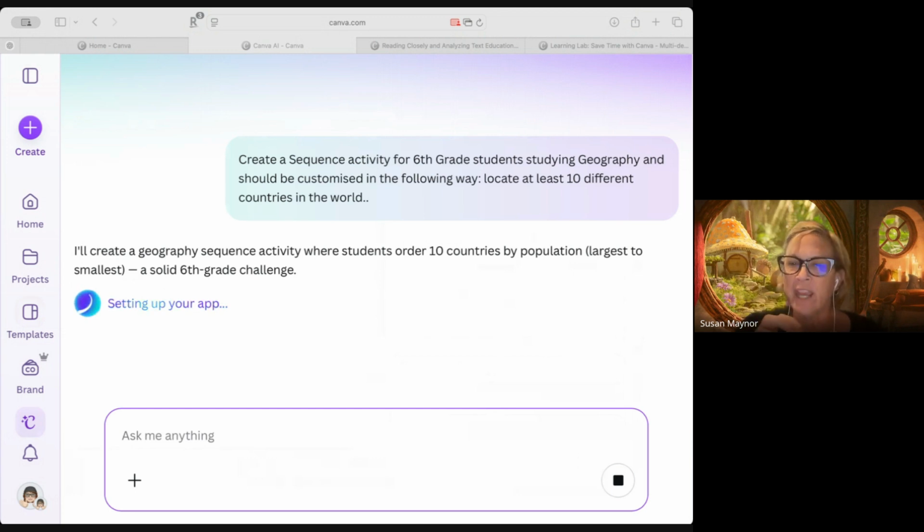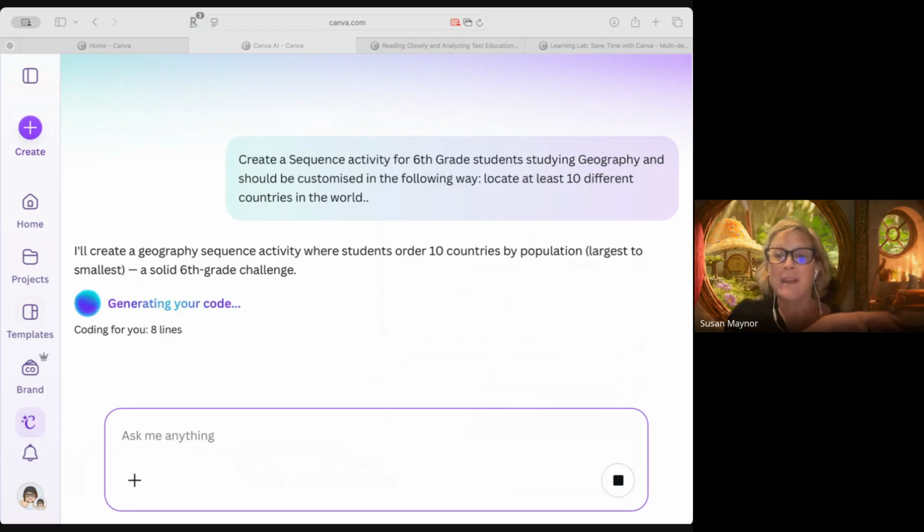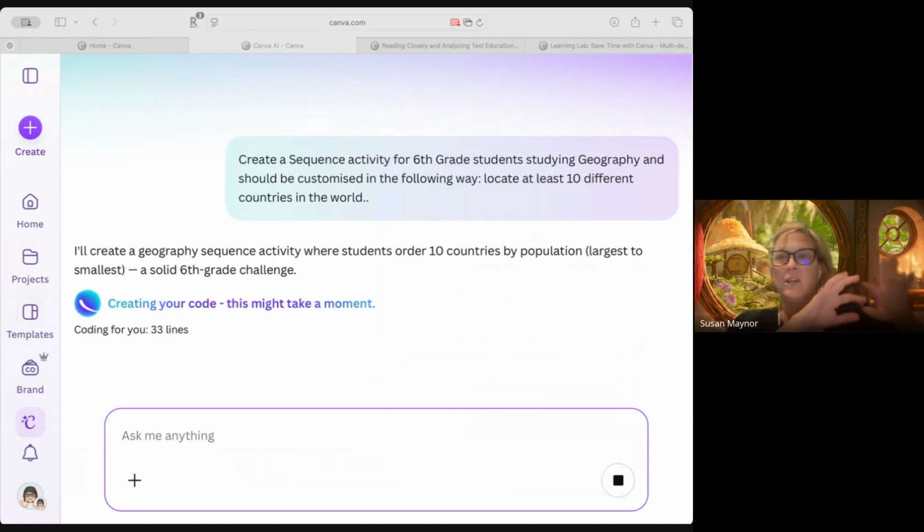But the Learn Grid is a great place for you to find things already made that you can pull in. And you're not just searching in the general, like, I want something for the ecosystems. You can actually go through the Learn Grid and actually get closer to your grade level and all the things.